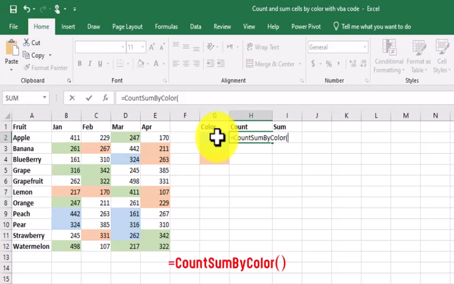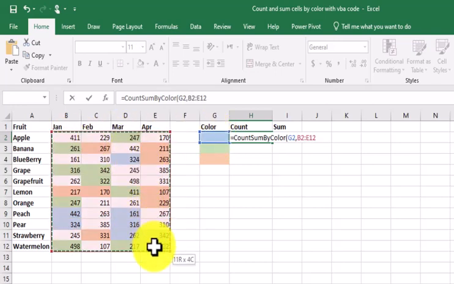In the first argument, we select the reference cell with the specific background color data I need. I select it, then comma. In the second argument, we select the range of data where we want to count or sum the cells. I have this data, I select it, then comma.